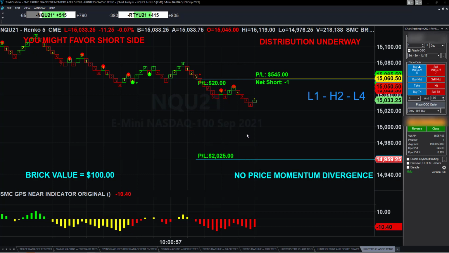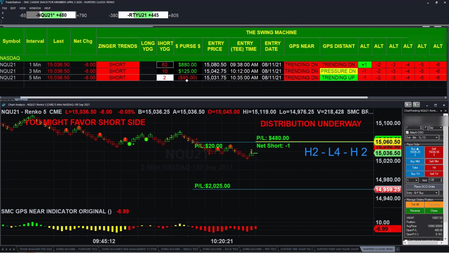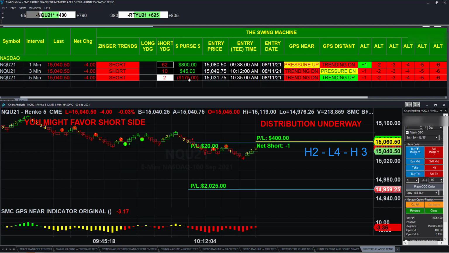So I still think that we've got a pretty good shot. Now, why would I think that? The reason is this. See, the 5-minute now on Swing Machine is just getting short now, just confirming now. And we know historically that Swing Machine on a 5-minute level can pay out very large on an intraday basis. Now, it may not here, there's no guarantee, but that's keeping us pretty comfortable.